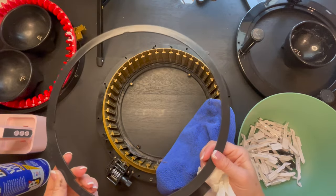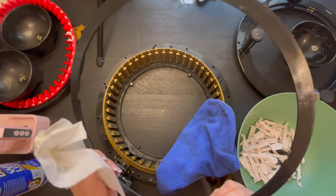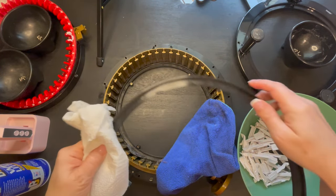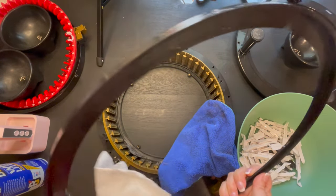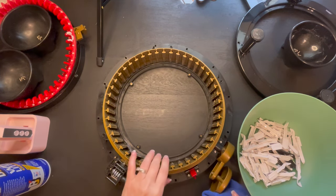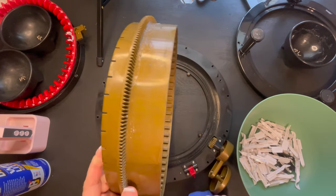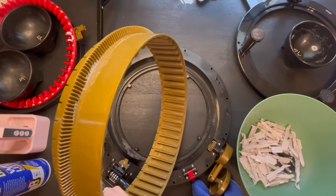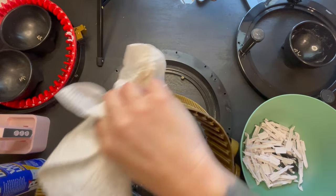And we are going to re-grease this because we definitely do want to make sure we have grease on this. And we're just going to wipe everything around. And then I'm going to put that aside. Same thing, we're going to grab this, the golden ring is what it's called, the gold ring. And as you guys can see, we're going to have a lot of that nastiness off of it. We're just going to wipe it all down.